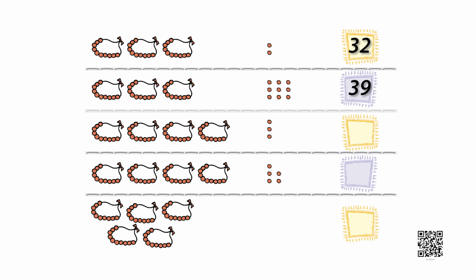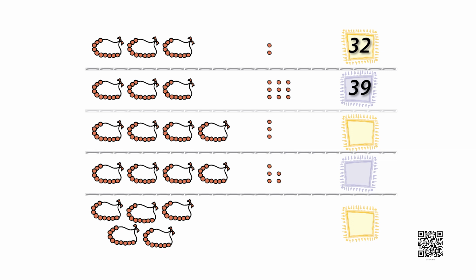Let us count first the string of beads which have tens, or malas which have 10 beads. So, 10, 20, 30, 40. It means 40 beads are there in strings of 10.